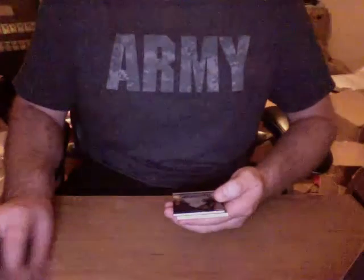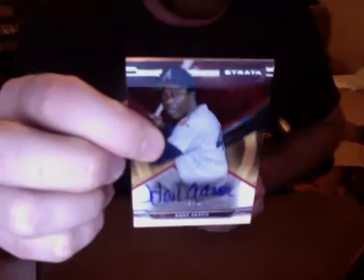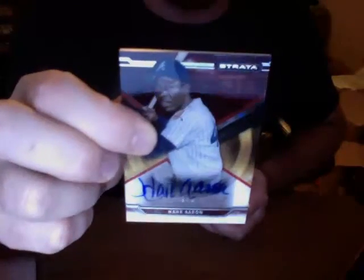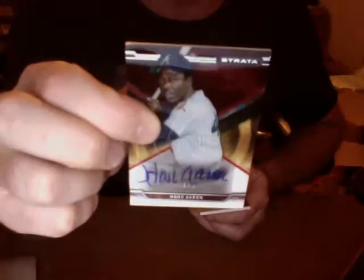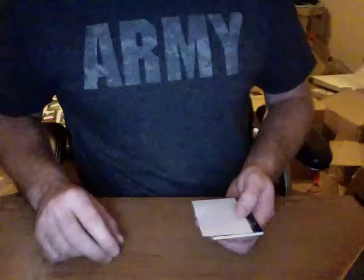My God, huge hit right here, ladies and gentlemen. Who's got this team? Cubby K, you just got a huge hit. Let me tell you, Cubby K, get ready for this hit right here. One out of one, Hank Aaron autographed. Holy shit. One out of one, Hank Aaron auto. Good God almighty. Wow, holy cow. Ladies and gentlemen, one out of one, Cubby K. Hank Aaron the Great, one out of one. Wow, beautiful right there. That is awesome. Awesome hit right there for the Atlanta Braves. Good God. Nice hit, Cubby K.